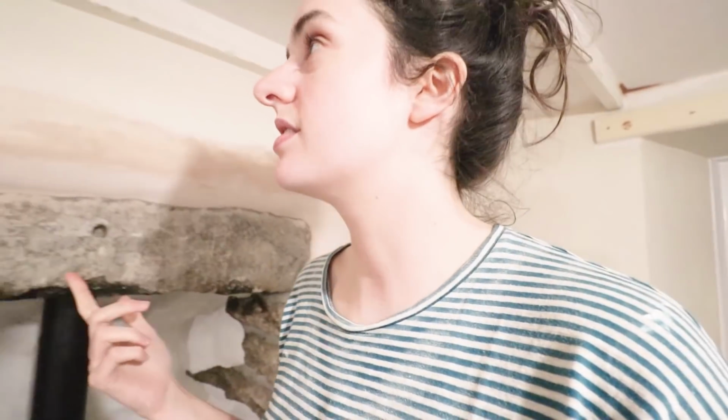And then I spent, you can see I've probably got dust all over my hair and I've got all these marks from the mask, because I've spent the last few hours sanding all of the beams. They don't need to be sanded to show the wood or anything, they just need to be sanded to get a key, is that what it's called, Alex? Could be. So that you can paint them, because it's gloss paint, so you have to sand wood before you paint. So we've done so much. It's been like 3-4 hours of work, and this was the same thing in our bedroom upstairs, because it's just not really been decorated for so long.